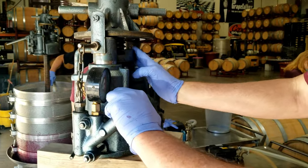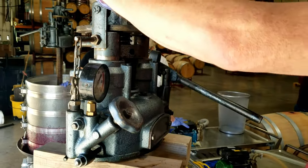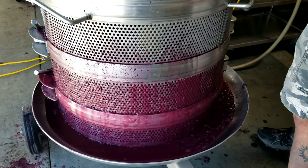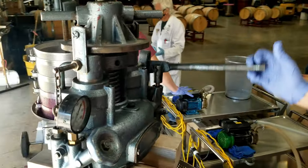So now we're going to lower the head so it starts to put pressure on the blocks. And we can see it's going to start squeezing out through the edge of the press.